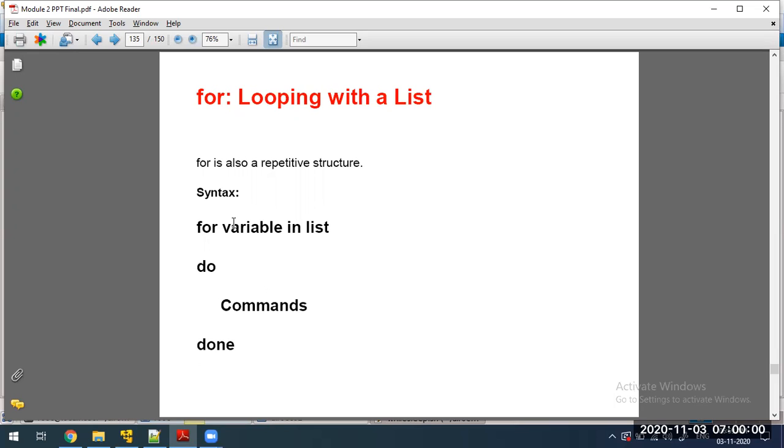We have another 2 to 3 topics, that is the for loop, then the set command, shift commands, then the redirection operator what we have seen, but here it is double, the less than mark 2 times, that we call a here document. The last is the trap command. All those commands we will discuss in the next class.